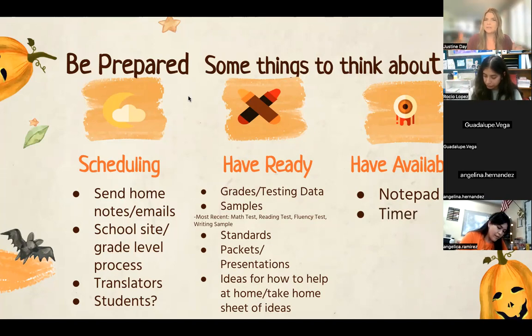Another one is a timer, just because I know that we have those 15-minute slots, and some days are back to back to back to back. And sometimes you or the parents can get carried away in your conversations, going on and on. So that will help you and the parents know, okay, we have 15 minutes to get through all this stuff. And if it does go over, that's a good time to let them know that you can schedule another meeting with them if they want to, or you can follow up through email. But just having that visual timer does help with time management.